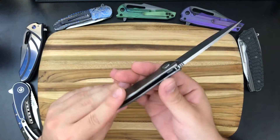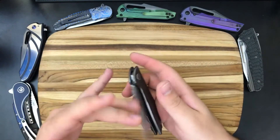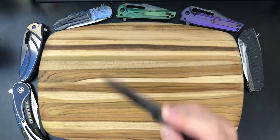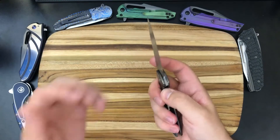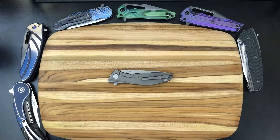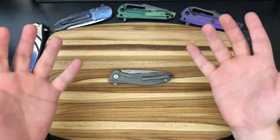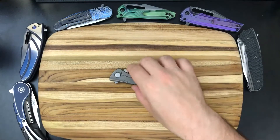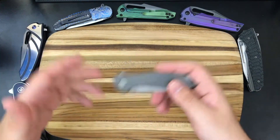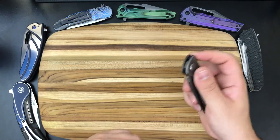There really isn't much else to say about this one compared to the regular Neon Light, other than that this is going to be a lighter option for somebody interested in that. This knife makes for the perfect little EDC. If you are looking to own just one knife of very high quality that you're going to take with you every day and get serious use out of — serious, not hard, because you don't want to baton with this or anything like that — you can definitely use it on a daily basis, sharpen it, take care of it, and it's going to be the perfect size and weight to do that with.